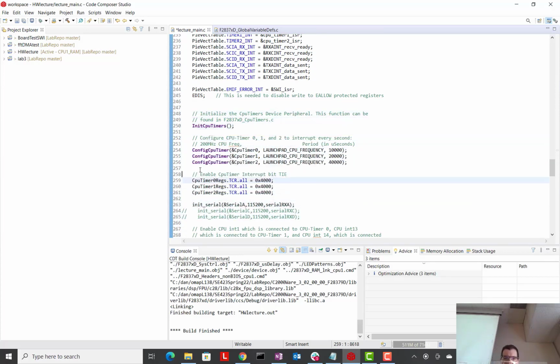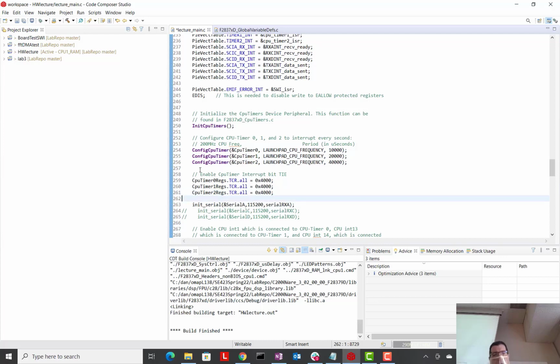If you ever want to, for some reason, maybe you don't want 3 timers running, the best way to disable one of those timers is not to comment out this configure CPU timer function, but instead to not enable the timer. So you could comment out this, and then CPU 2 will not run, if for some reason you want that. Okay. Take advantage of all these timers. It's kind of nice. I've had many microcontrollers in my past usage that only had 1 timer. It's just kind of nice that you got multiple ways to do some things.